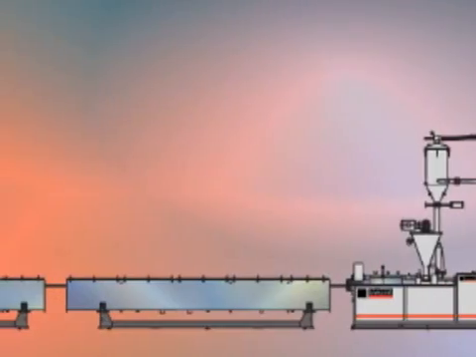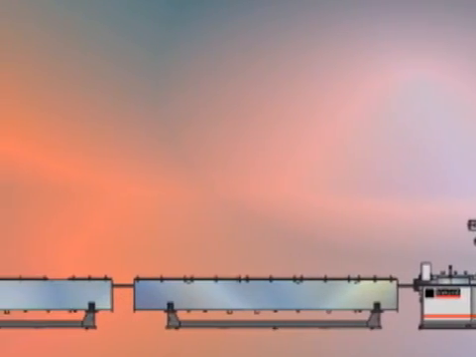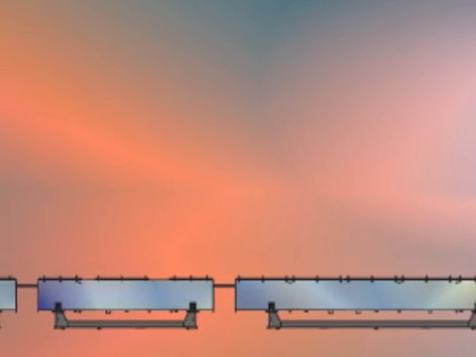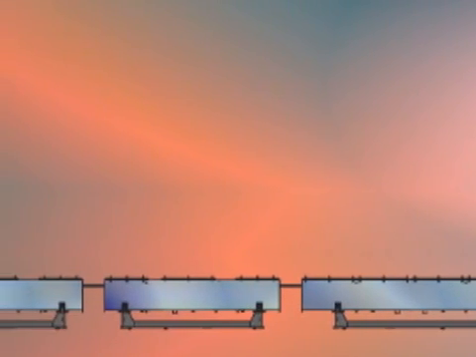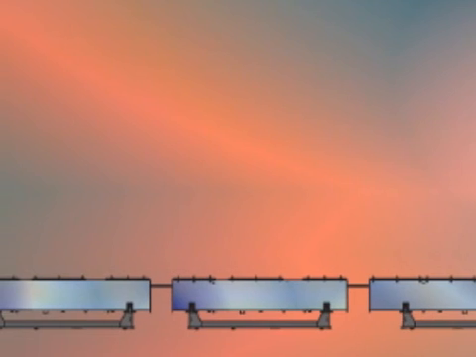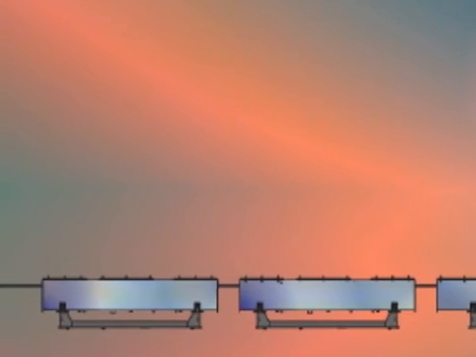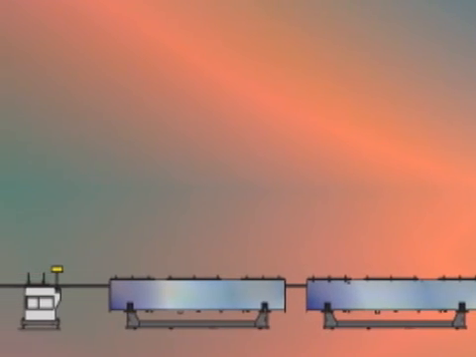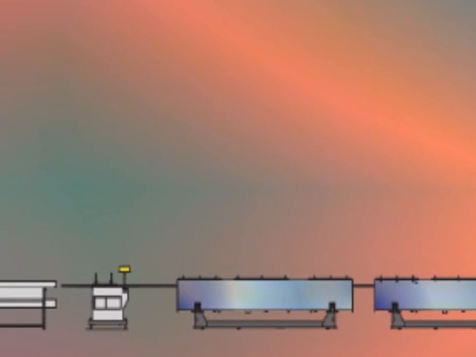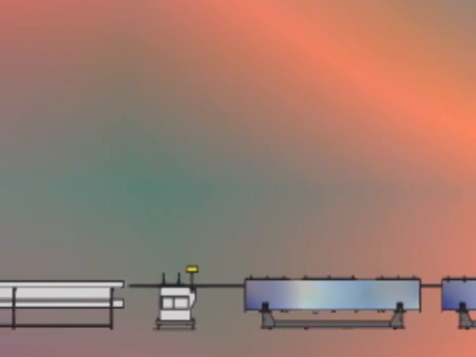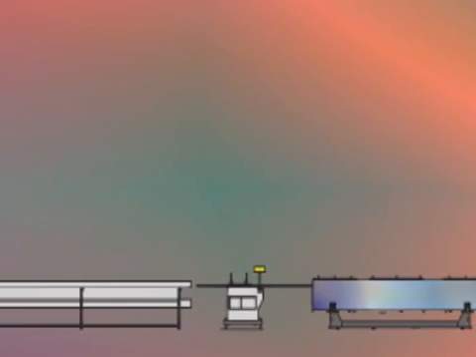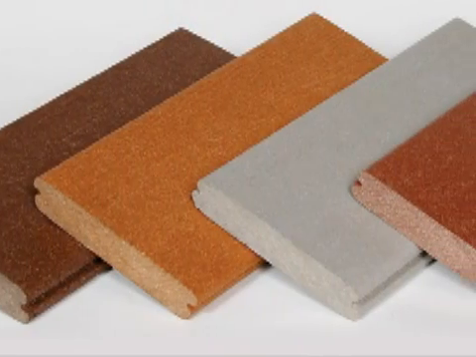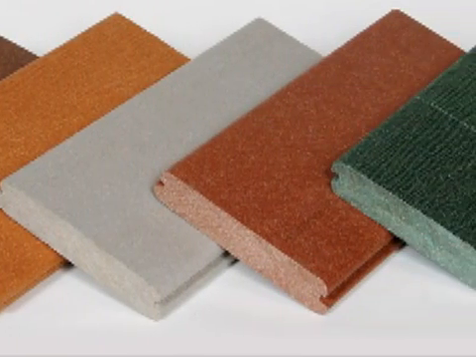But, the Plug and Play system does not end with the extruder. It includes complete downstream equipment. The newly created WPC profile leaves the extruder and is fed into a series of high-intensity water spray cooling tanks. After a remarkably efficient cooling period, it is sent to the cutting table. Then, the product is packaged, and the wood and natural fiber plastic composite is ready to ship.